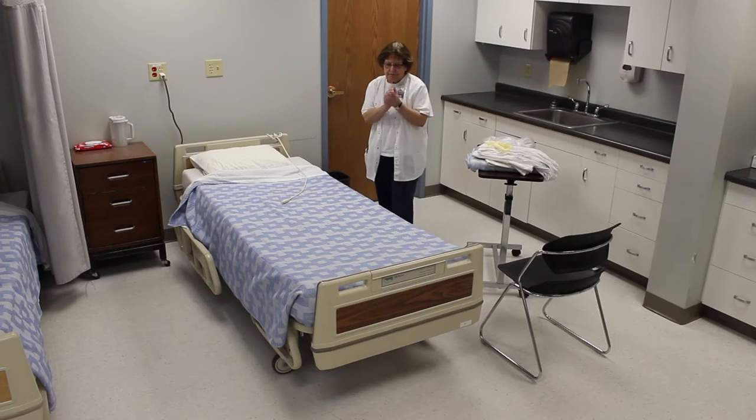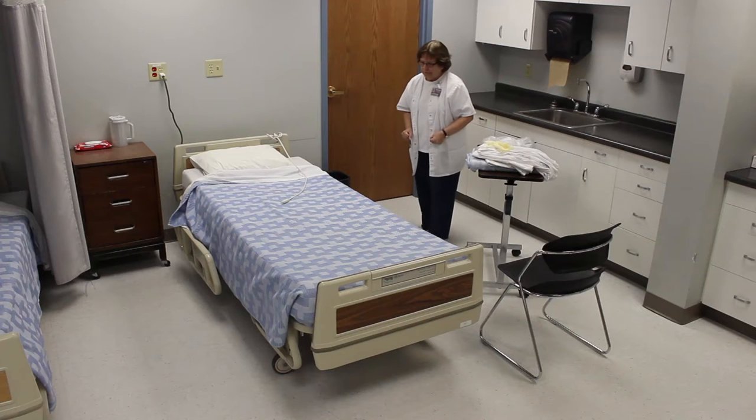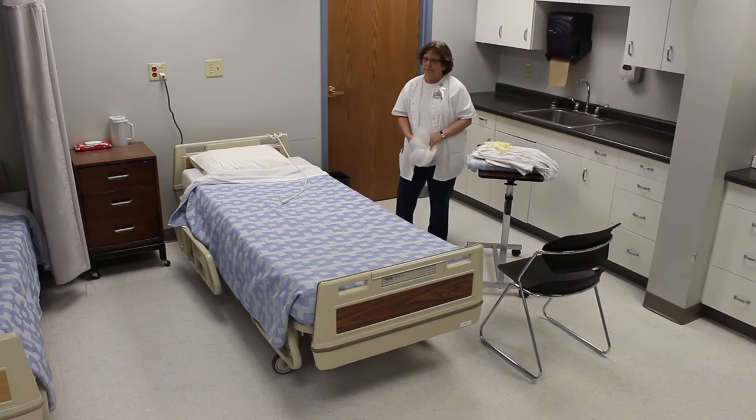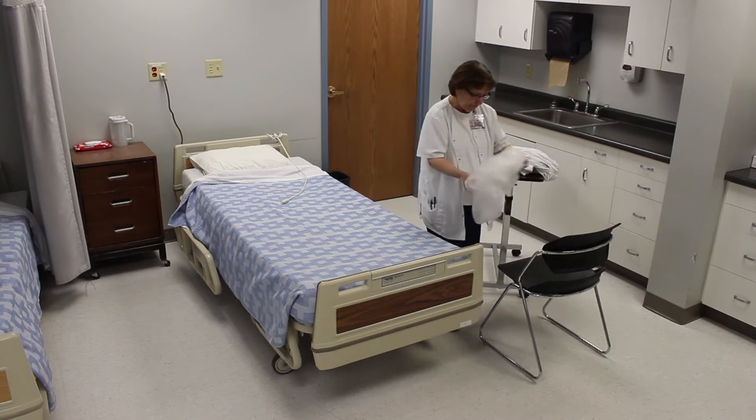Wash hands. Places clean linen on clean surface within reach. The bedside stand, over bed table or chair.